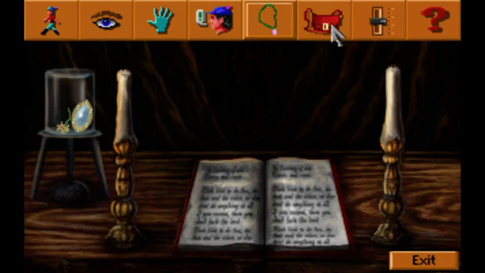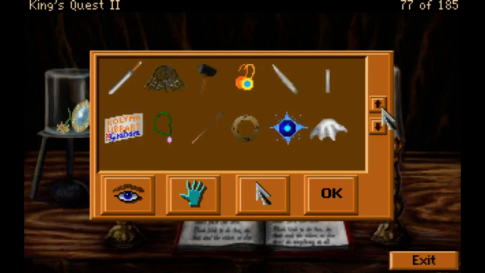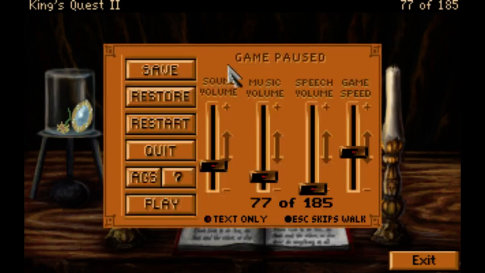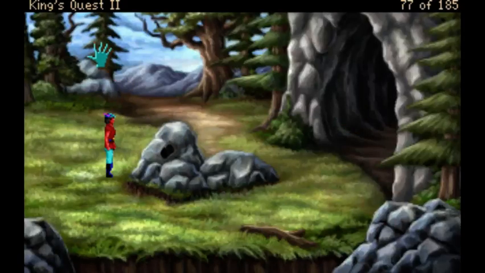Alright, so I am missing two things. I'm missing the perfectly clear crystal, which I don't know where that is at all. Maybe it's in those Amazon boxes at the dock. And I still need fire. Can't use this to start a fire, can I? Nothing happens. Of course nothing happens. Alright. So to save some time, I'm just going to... Oh, I already saved it up here, didn't I? Well, we'll do it here.